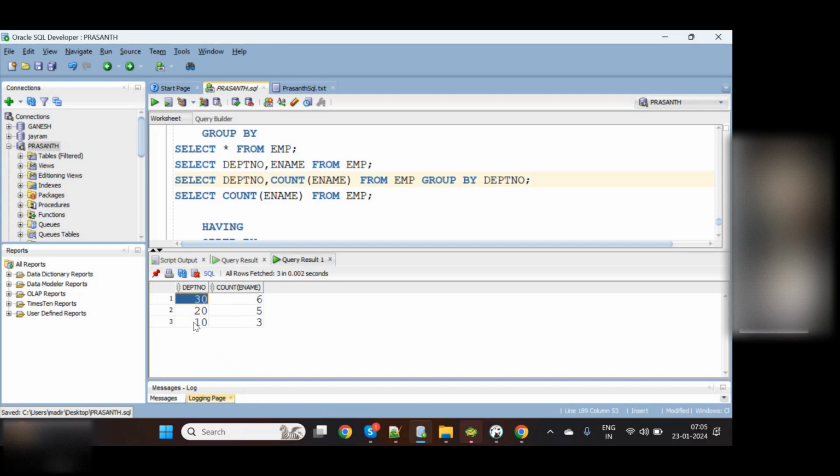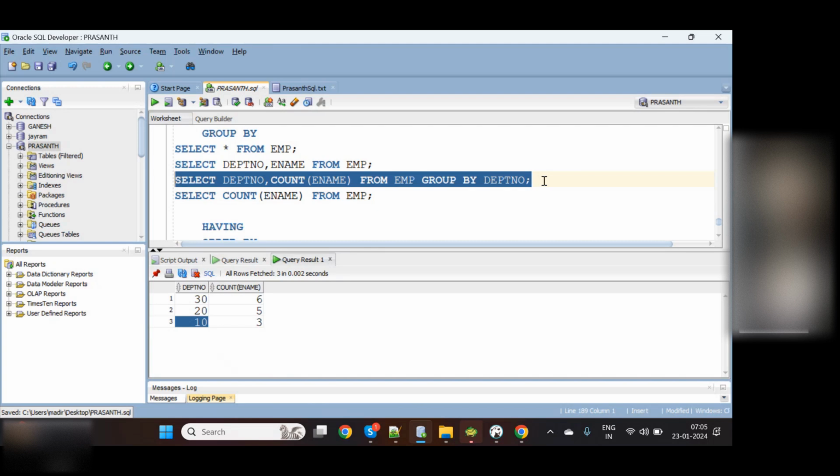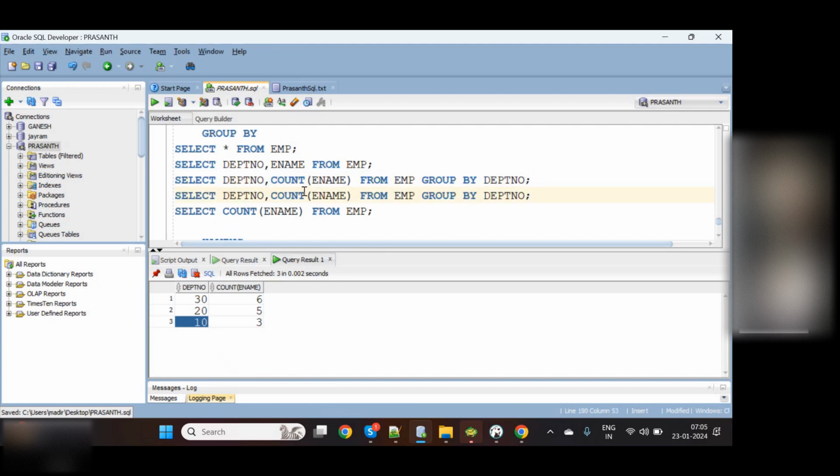And if we select the department number and we remove the count of e-name and just group by the department, what will happen? What is the requirement? There is no requirement. Why write group by if you want only the department number?